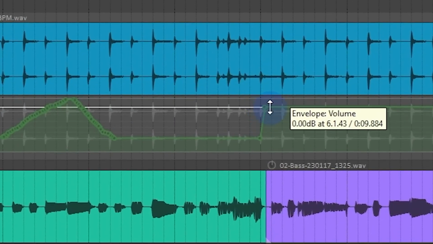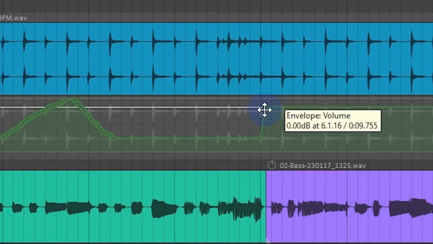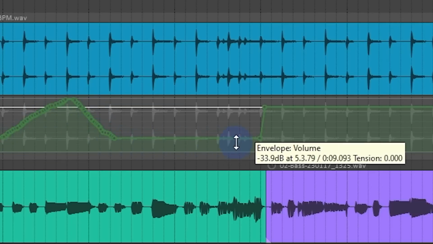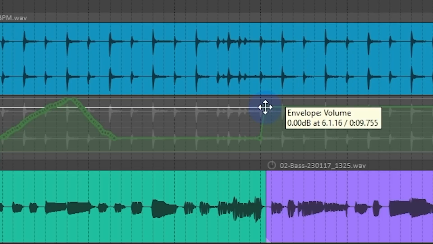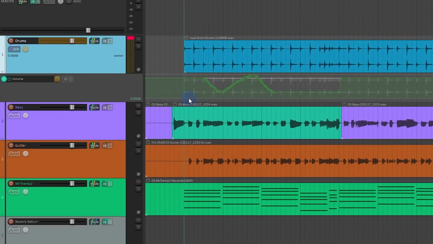And you'll also notice that there is an extra point that is created right here. I think this happens in all of the record modes. Essentially what it's doing is when you record the automation, it creates one more point that kind of stores the previous value, which in this case was 0 decibels. All right, I'm going to select all those points and delete them. And let's look at touch mode. Touch mode is similar to latch mode, except that it stops recording changes when you stop adjusting the parameter.